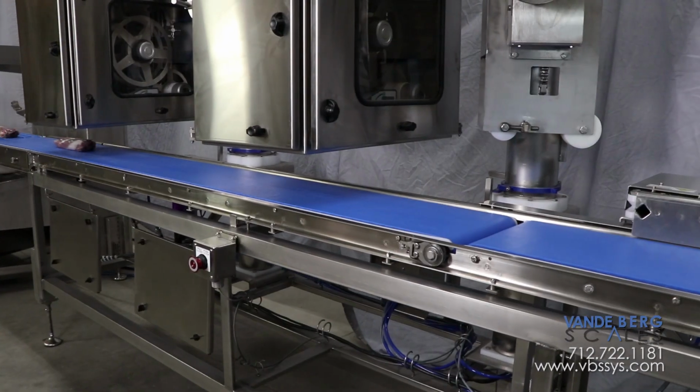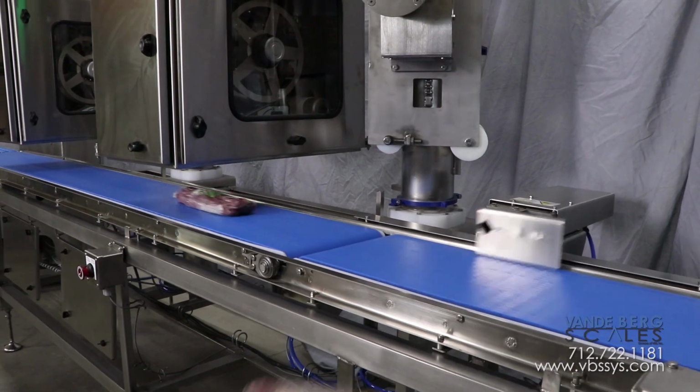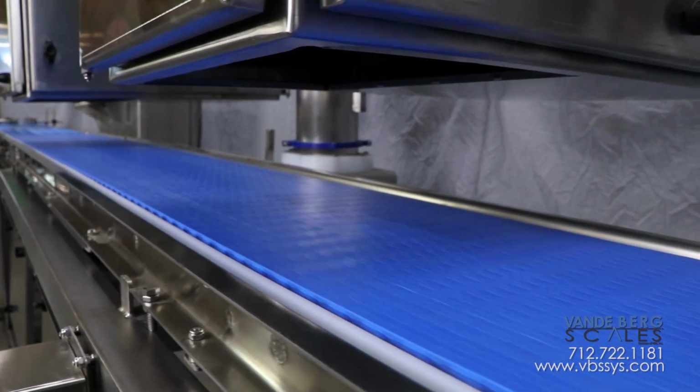If a package is out of the predetermined weight bounds, a label is not applied and the package will be removed via the divert. This system utilizes 2 top printer applicators that label packages at industry-leading speeds and capacities.